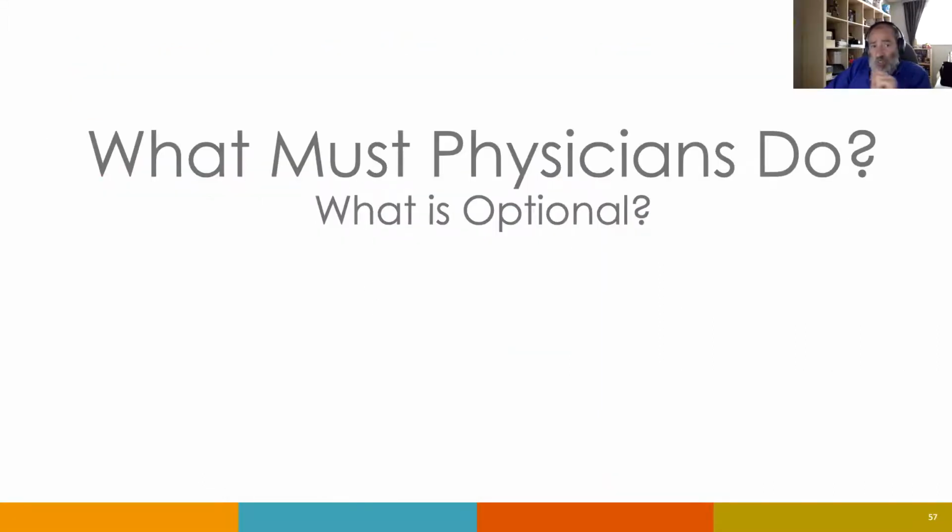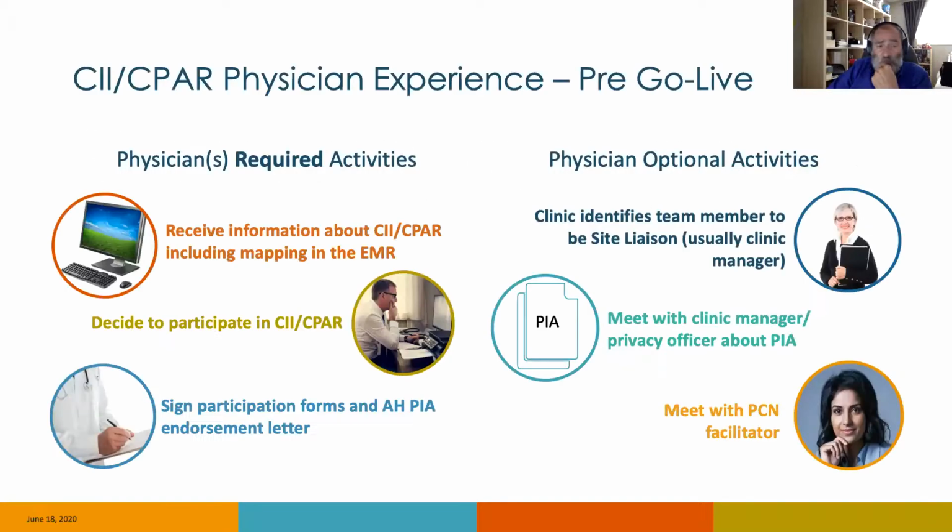There's a short section here on what physicians must do. So some things physicians must take part in, and other things are optional for them. So what must they do before going live? They need to know about the mapping that we just talked about. It's important for physicians and all users to understand what's sent to Netcare and what isn't. They, of course, have to make the decision because it's the physician who participates. Physicians have to make the decision to participate. And then when they do, there's forms for them to sign, and they can't avoid that.